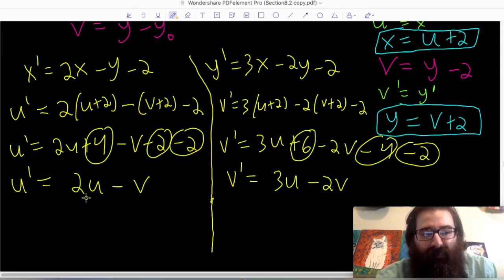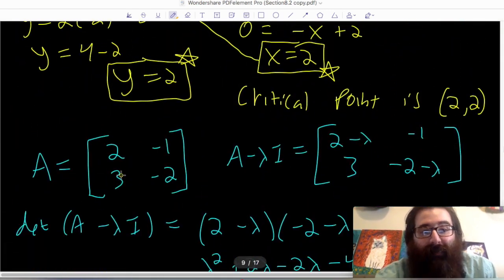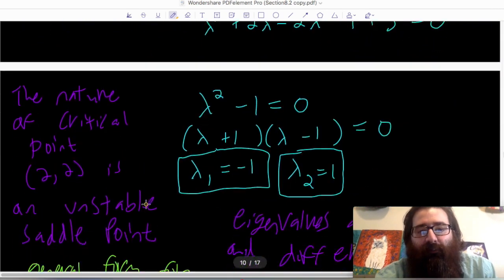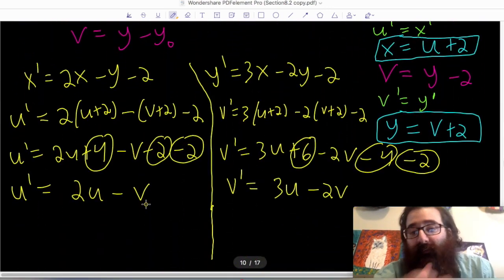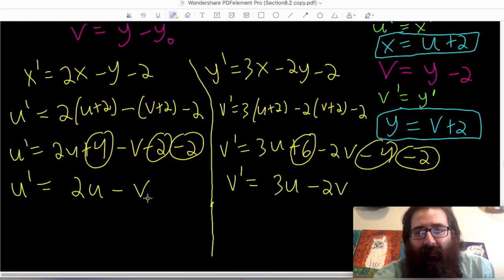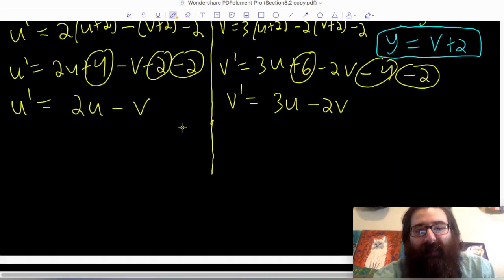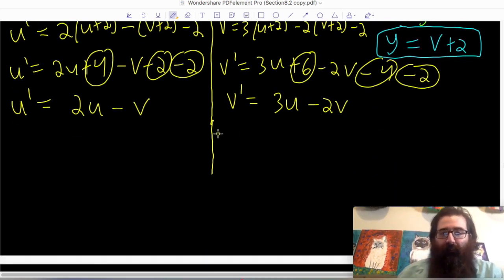Now this looks like the systems that we saw earlier. And so it stands to reason then that thinking about u prime first and v prime second, this would just have a coefficient matrix 2, negative 1 for the top row, 3, negative 2 for the bottom row. But that's exactly what we got anyways. So it's just an interesting way to rethink this. Certainly the Jacobian comes in to state this result as well, but I think it's nice to think about this just as a substitution that allows us to now reshift, because now if I set u prime and v prime equal to 0, this now shows that the critical point is at 0, 0.